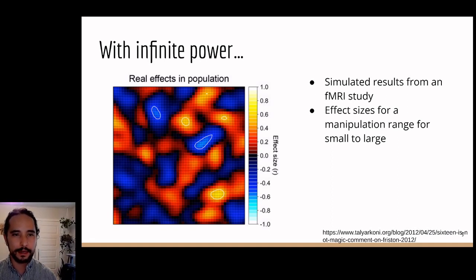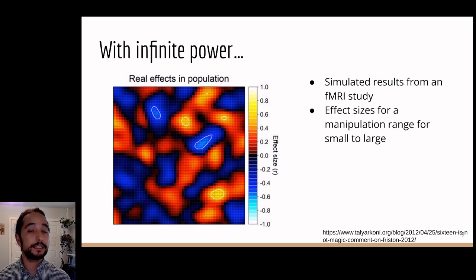Here we're looking at simulated effects in a population. These would be like the ground truth if we could know exactly, for example, with cognitive control, conflict adaptation, what the brain regions are that are active for this process. We might see a variety of voxels that are activated here. Some are activated very strongly, with a very strong association with this task. Some are deactivated very strongly. But we're also going to see some voxels that are moderately activated by this process. So, in white we have outlined the regions that have the strongest association, but as you can see, there's a wide variety. So what happens when we take this real effect and we sample it?